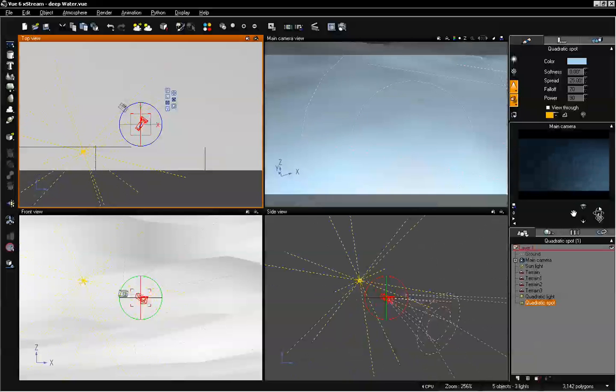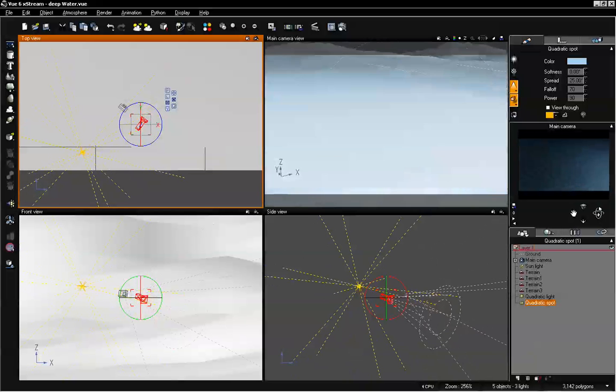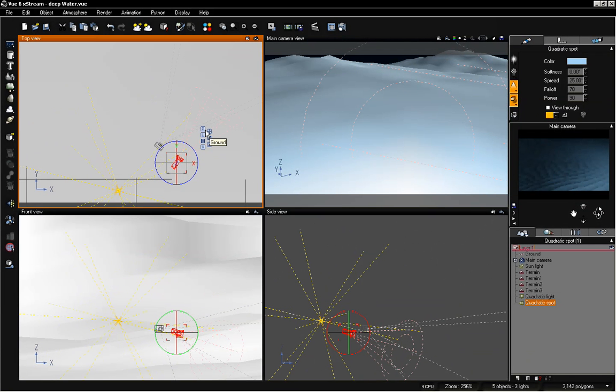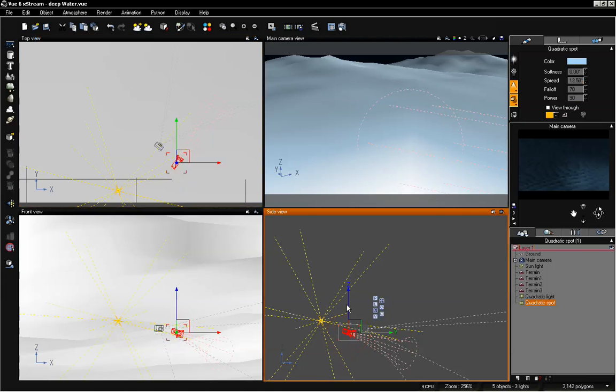And now we can go ahead and copy this and paste it and move it to the other side of our camera, so that we have two different lights. And of course you can set up as many as you want. And what I could also do, just before I copy this, is reduce our spread just a little bit lower and have just a little bit tighter of a light so that we can see more of the beam. And I'm also going to move this up just a little bit higher.